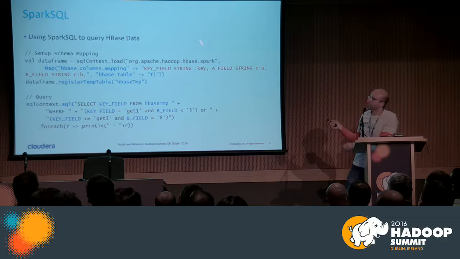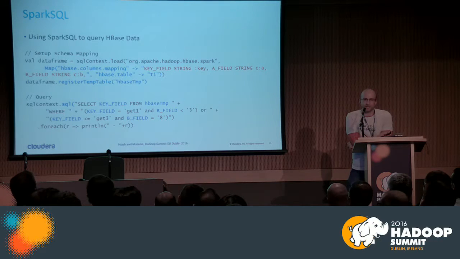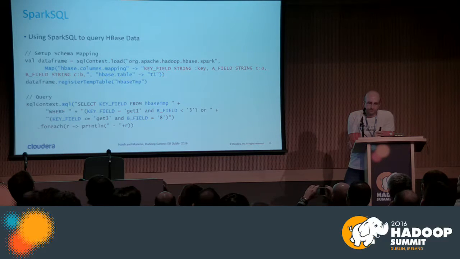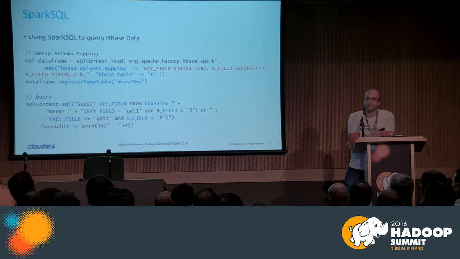So let me tell you really quick about what type of things have been added to SQL and what type of things are probably going to be added in the future. So the first thing is you can do bulk scans, right? It also does push down filters. So if you have a filter, the filter actually happens on HBase. It doesn't actually happen on Spark SQL. It also can figure out if you're doing ranges on primary keys.